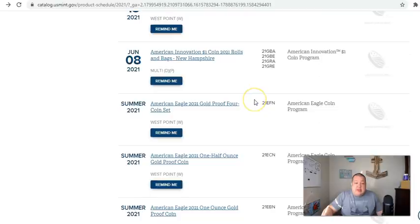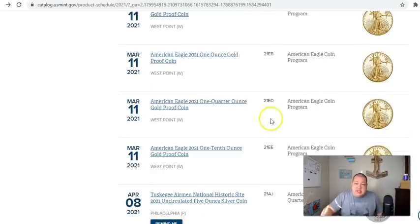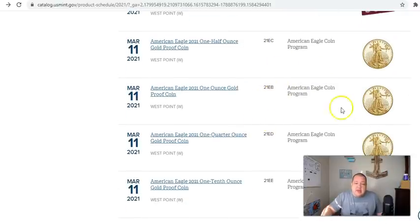But I would say that's it, guys. The new American Gold Eagle with the revised brand new reverse on them will be dropping this summer. I would say that's the next big thing. The mintages will be a little bit higher compared to these outgoing designs here that we just saw last week. So keep that in mind. We'll do a quick spec on them as we get closer to release. I think it might be a June or July release. But that'll be interesting to see. You know, the mintages on those might be 20,000 or higher.